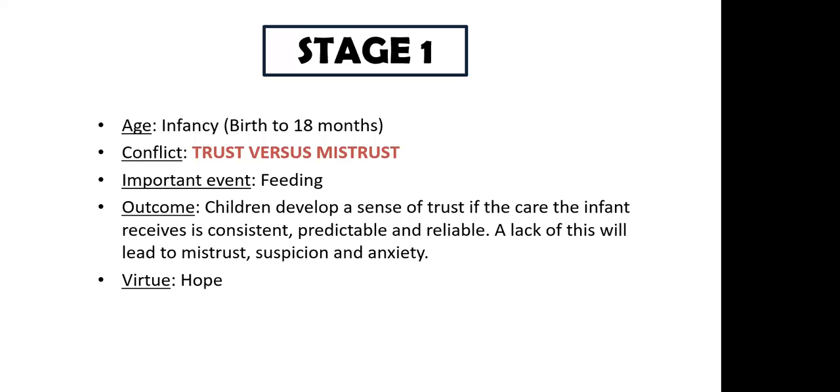Trust versus mistrust is the first stage in Erikson's theory of psychosocial development. This stage begins at birth and continues to approximately 18 months of age. The important event in this stage is feeding, as Erikson noted that the infant lives through and loves with its mouth. Indeed, the mouth forms the basis of its first mode or patterns of behavior. A baby whose mother can anticipate and respond to its needs in a consistent and timely manner, despite its oral aggression, will learn to tolerate the inevitable moments of frustration and deprivation. But if these needs are not consistently met, mistrust, suspicion, and anxiety will develop.